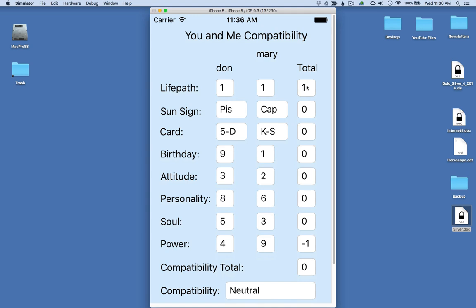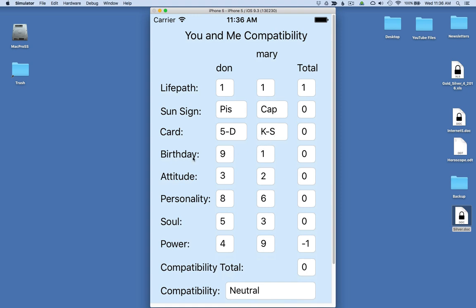You don't want to have -1s in these first 3. It's more difficult to overcome. And it's really beneficial if all 3 of these are 1s. It's a very good outcome if you have the same life path, your astrology is compatible, and your card is the same.